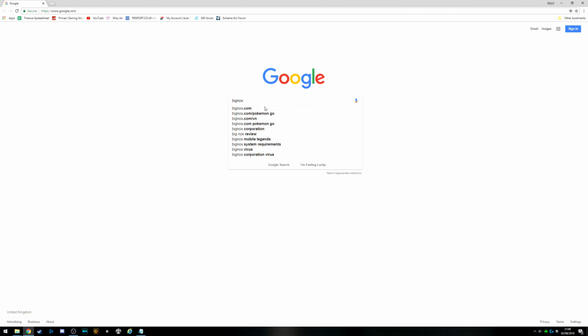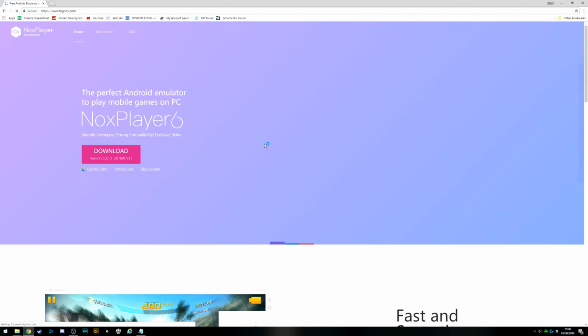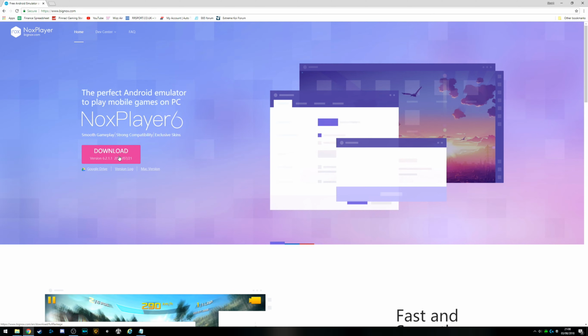The first thing we're going to do is open up our Internet Explorer and go to bignox.com. The top one here, bignox.com, that's what we want. We can see on the left hand side, download button. Let's click it and download.